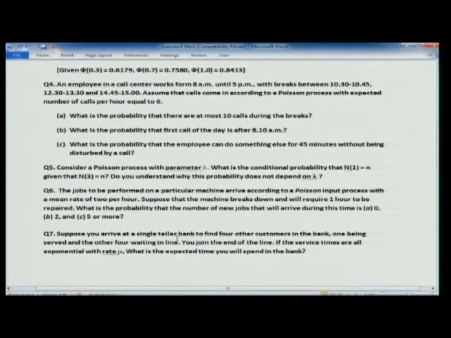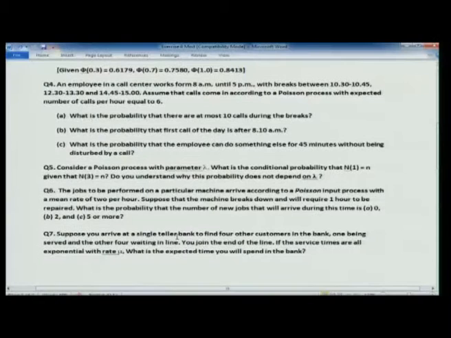So, here the whole idea is, because it does not matter when the phone calls are coming by as a Poisson process, the inter-arrival times between the phone calls are exponential, which is memoryless. So, that is what you are using here. Then we can just add up the total break time, which is 1 hour 15, so 1 hour 30 minutes, therefore 3 by 2 hours, and you want at most 10 calls during these 3 by 2 hours. So, you will have to write the probability.